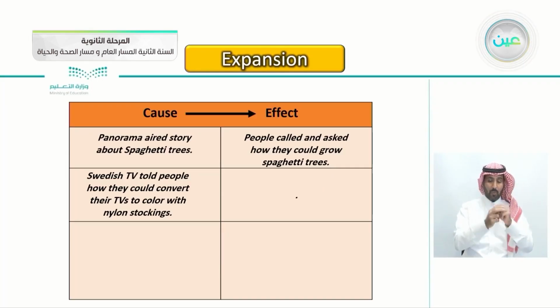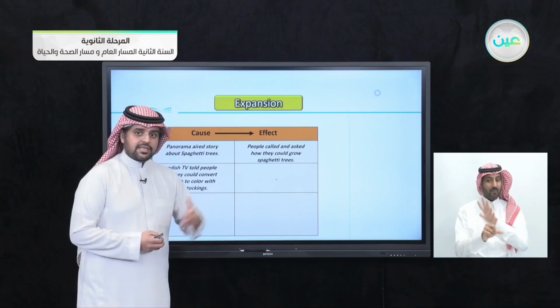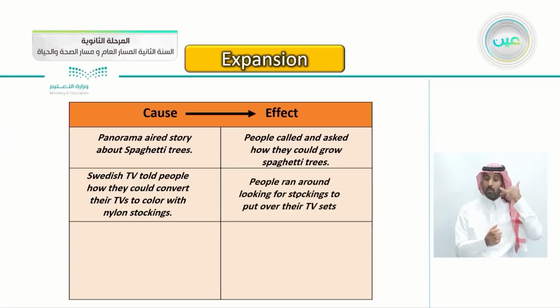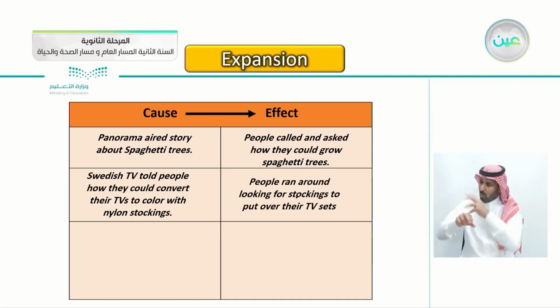So nylon stockings here. Swedish TV told people how they could convert their TVs to color with nylon stockings. This is what happened. This is the cause. So what's the effect? What's the result of this? Very good. People ran around looking for stockings to put over the TV sets. So give me another one here, final example.